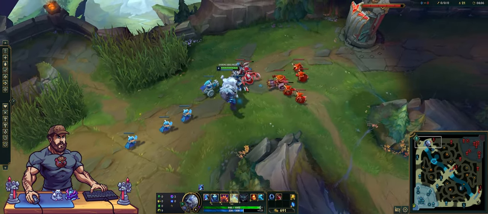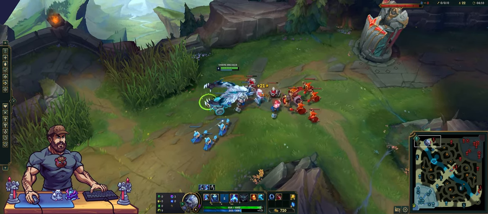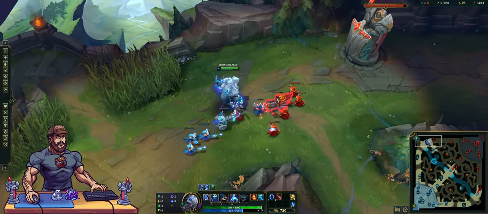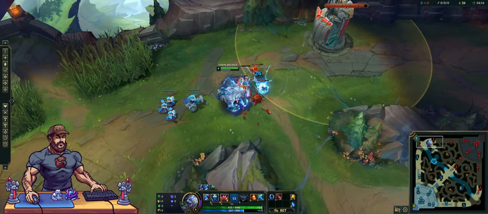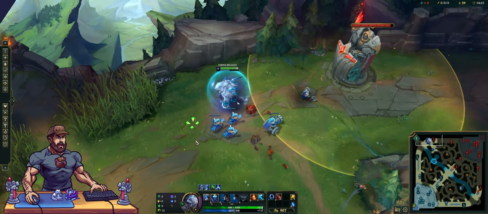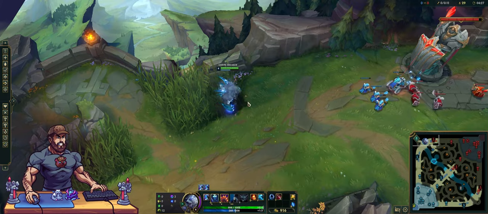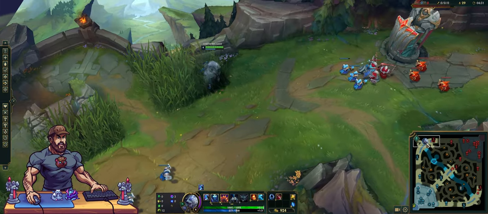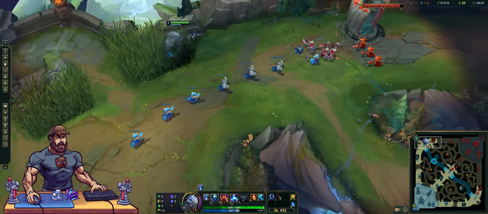And then you want to put 2 points in E. Because we got the Dorn's Ring right now, so we're scaling with AP. Push that. And then, you know, what you want to do here is go in this bush. And this right here is going to tell the enemy's jungler that you're not in lane. So he's more likely to go gank mid or go bot.